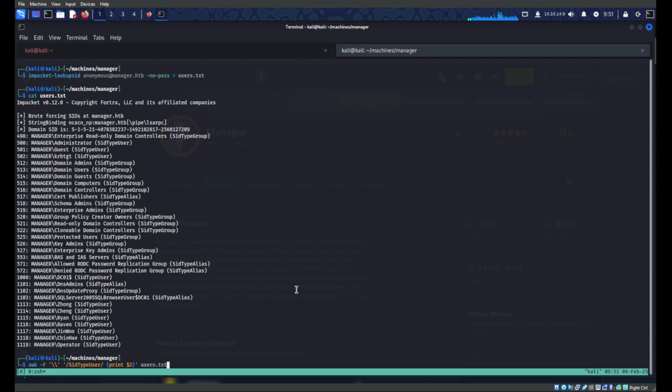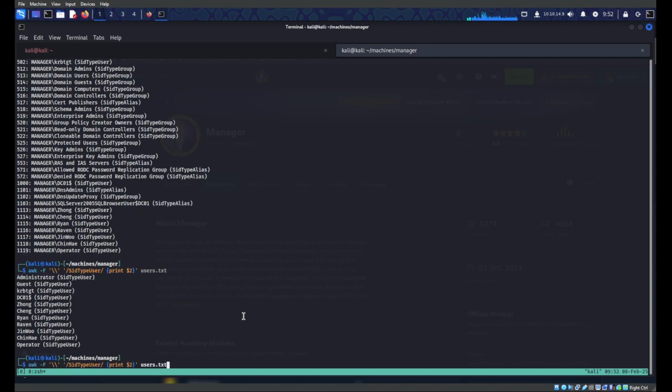I prepared an awk statement, so we're filtering for the slash. We're just going to filter after this. And then we're only looking for the exact match of SidTypeUser, so we don't want alias or whatever. So you see we're left with this. I'm just going to save this, but I don't want to save it yet because we don't care about this one. We only care about what is in front of this one.